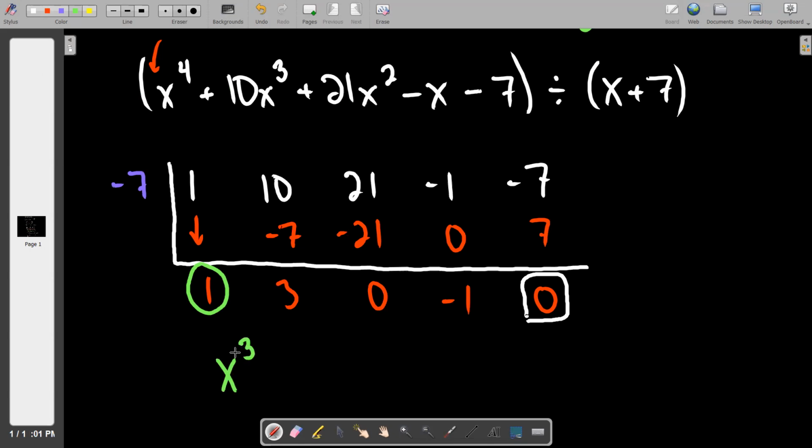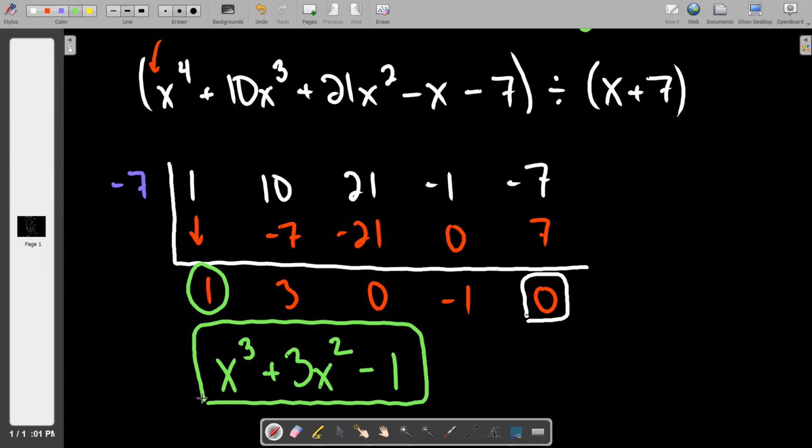And I elect to not write the ones in places like that. You could, no one would ever count it wrong. And then what's next? And then next, negative 1. Very good. In the same way that we fill holes when we write the problem, we have to fill holes when we express our answers. And so a missing term in the answer, we treat it just like we would in the problem. So the x term got bypassed in that case. And there is no remainder. So if I were typing this into my Delta Math, I would type just that. You don't need to put like +0 or anything weird like that. No remainder equals, type in the quotient, call it good.